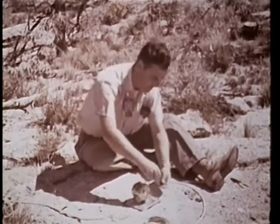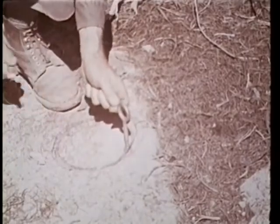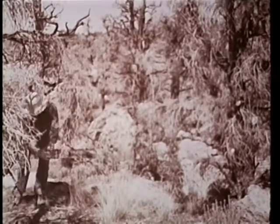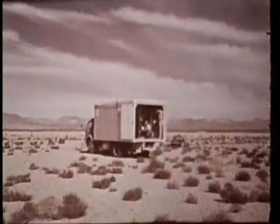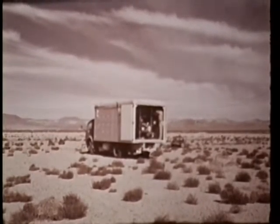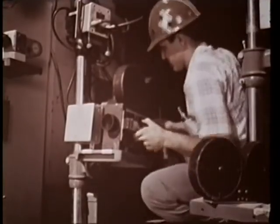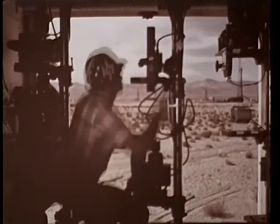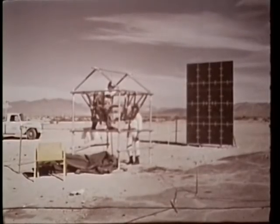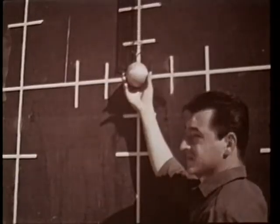This was done along several radii extending from the immediate vicinity of the explosion into the region of elastic behavior. Surface and near-surface measurements were also made of these close-in earth motions to determine the strong transient response at a number of ranges extending out to where more sensitive strong motion seismographs could operate. Vertical ground motion near surface zero was studied in another program. High-speed motion picture cameras with long focused telephoto lenses were trained across surface zero to detect the relative motions of fixed targets aligned in rows across that area. Another approach used cameras to observe the movement of a surface zero target in relation to a spring-suspended inertial weight.